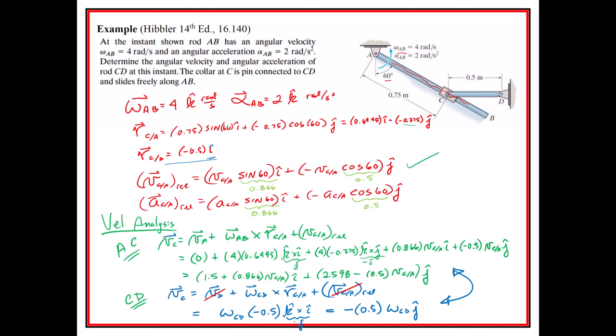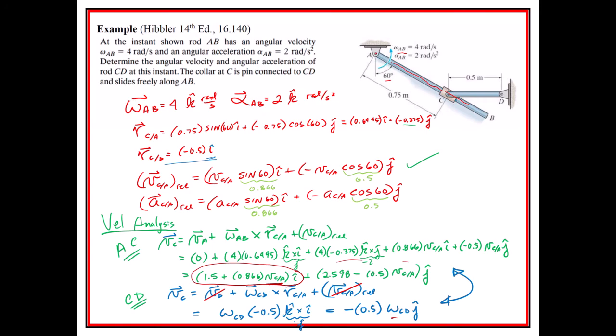Here's the point part. We can equate the i's to each other, and that means that this guy has to be equal to 0, right? And if that's true, then we're able to figure out what VC with respect to A is going to be. And then we could plug it back into this guy right here, which is equated to the J, and we could figure out that omega CD. So you see the scheme that we had to do? It made it a lot easier that this bar is horizontal, because that makes one of the things 0. Otherwise, you have to do a simultaneous solution of these things, and who wants to do that?